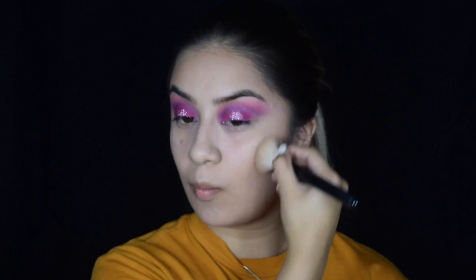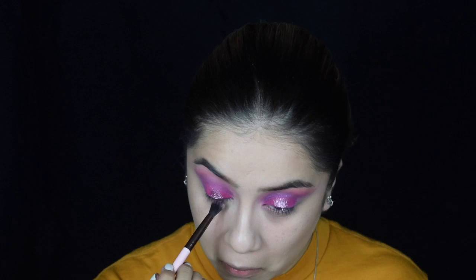And now going in with the Morphe collab with KathleenLights, my favorite palette. I am going to use one of the browns to do my lower lash line. And I really hate this part because no matter what, my eye always tears up.